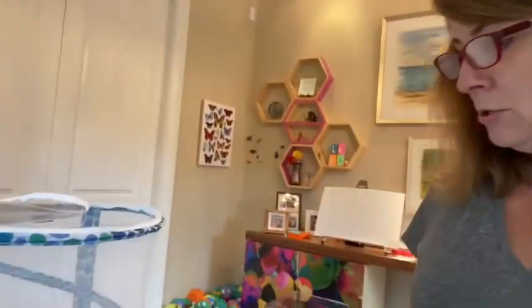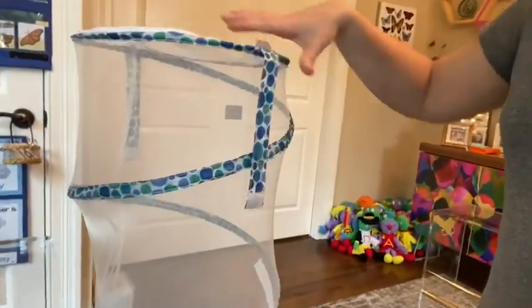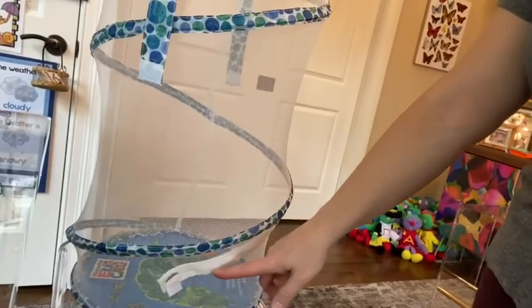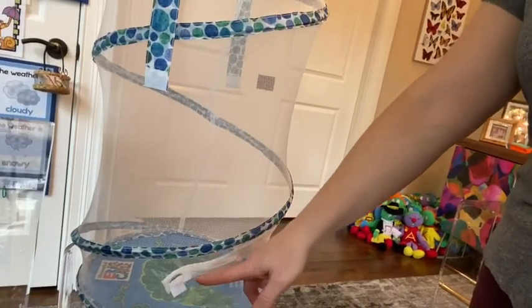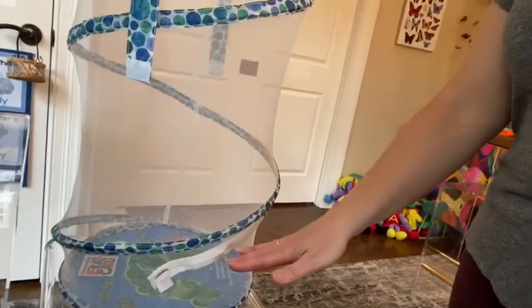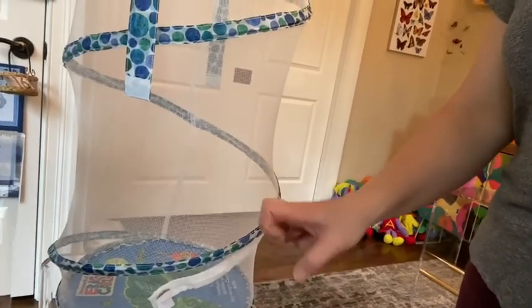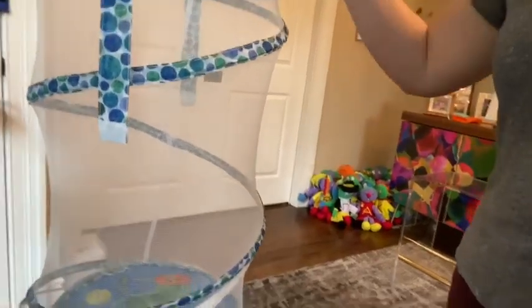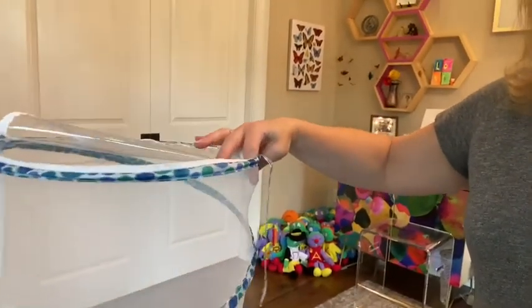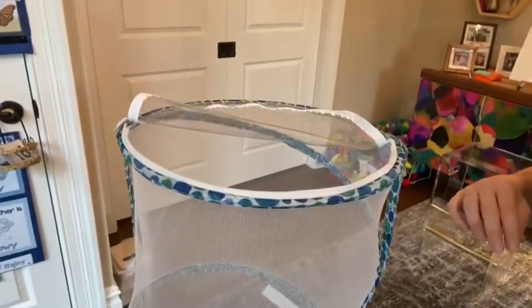So we'll be making two different videos. This is for my morning friends. Also what's interesting about this cage is down at the bottom there's a little zipper down here. Now once they start to come out as butterflies, Mrs. McAdams is going to use that little zipper to put the sugar water in there and the fruit for them to drink the nectar and drink the juice, because we don't want to open up the lid and let them out before that. But in the meantime when I put them in today we're going to be putting them in up here. So I'm going to show you how we do that and I'm going to show you what a chrysalis looks like up close.